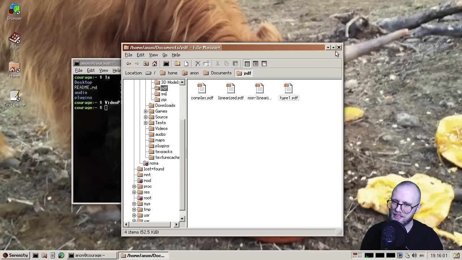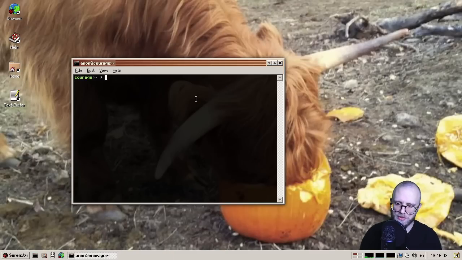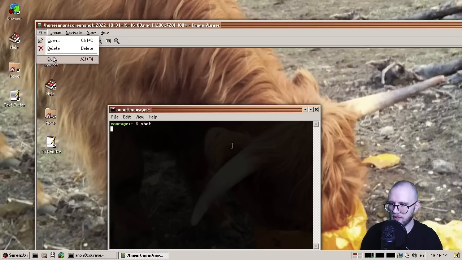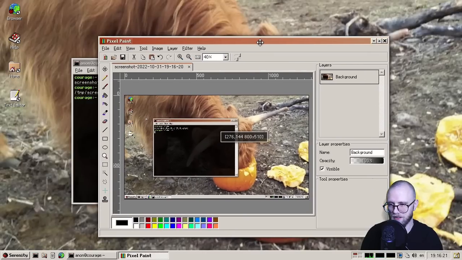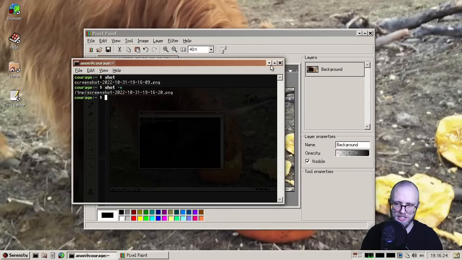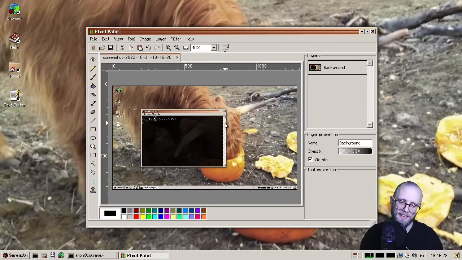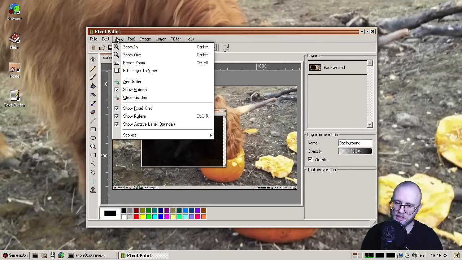All right, let's do some other app. So a little thing this month was that the shot utility, which creates a screenshot, normally you just run it and it grabs the screenshots and saves it as a PNG that you can open. It now has a -e extension for edit, which will open it up in Pixel Paint. So it's a little thing, shot -e, but it was added by Jeremy, and I think it's just a nifty thing. And that brings us into Pixel Paint, which is what I want to talk about next.